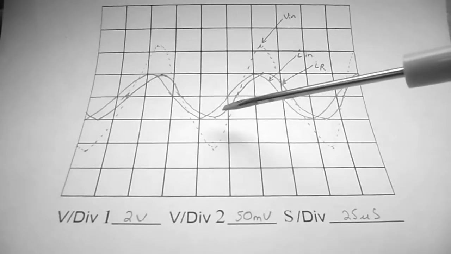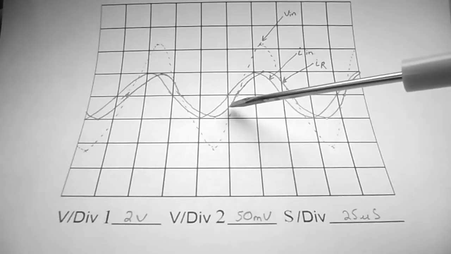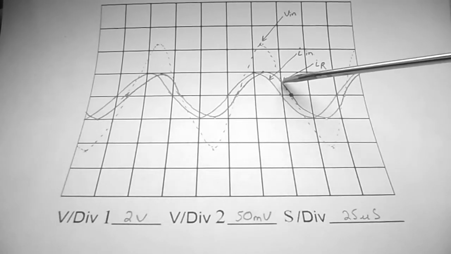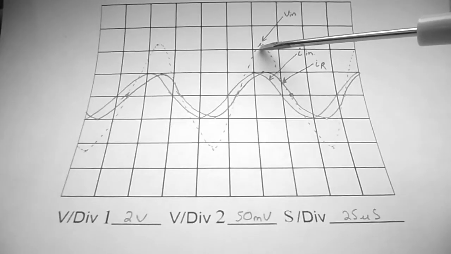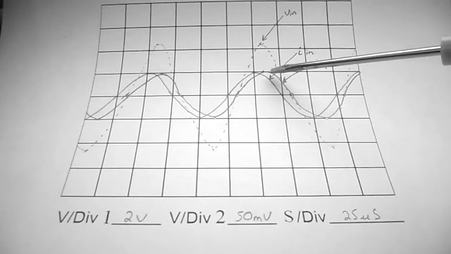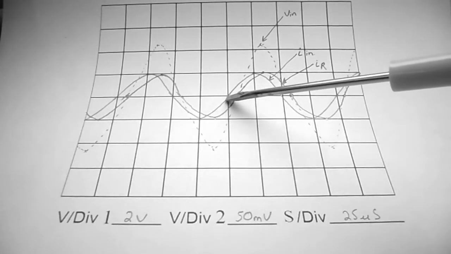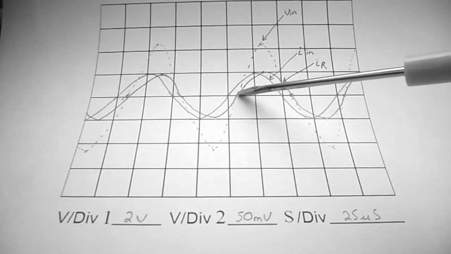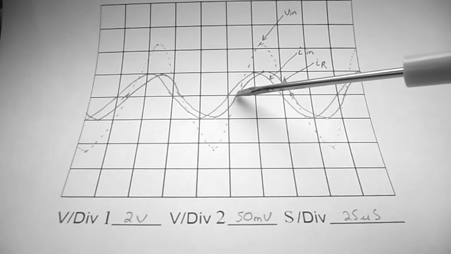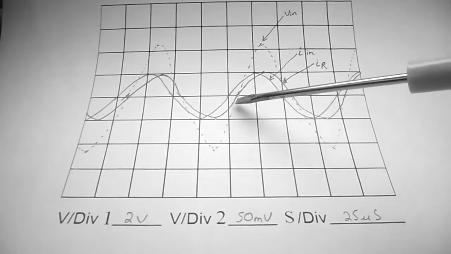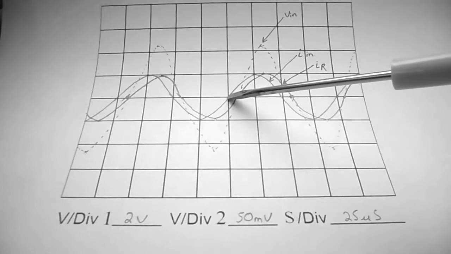So once again, I've drawn in my waveform for IR. Remember, IR is in phase with VN, which I put in with a dotted line when I was drawing IN, but I wanted IN to go through the 0 crossing line. So you can see that IR is now lagging IN. It's in phase with VN, but it's actually lagging IN.